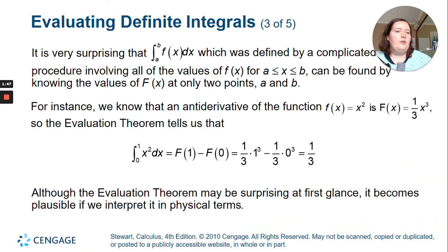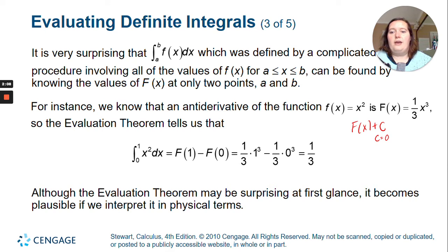Now it doesn't matter which antiderivative you use. Keep in mind that an antiderivative is up to a constant, so you can always have this plus c. But because we're doing any antiderivative, to make your life easier, you should always choose c equals 0. So I'll just choose the most basic antiderivative that you can think of, and that's what I'll plug in.